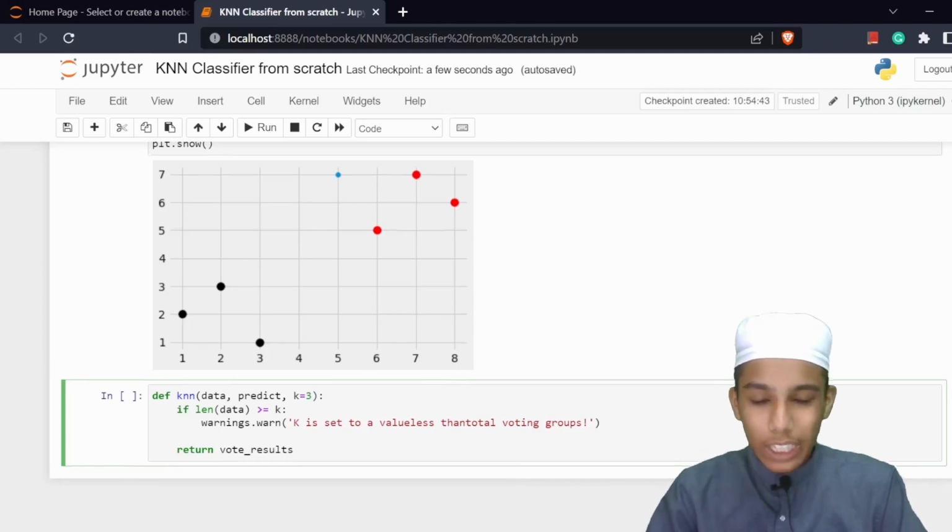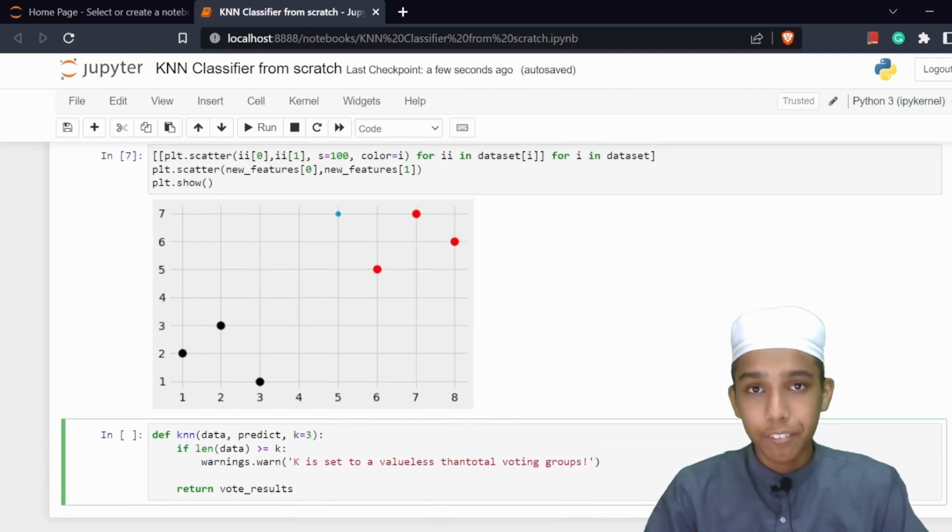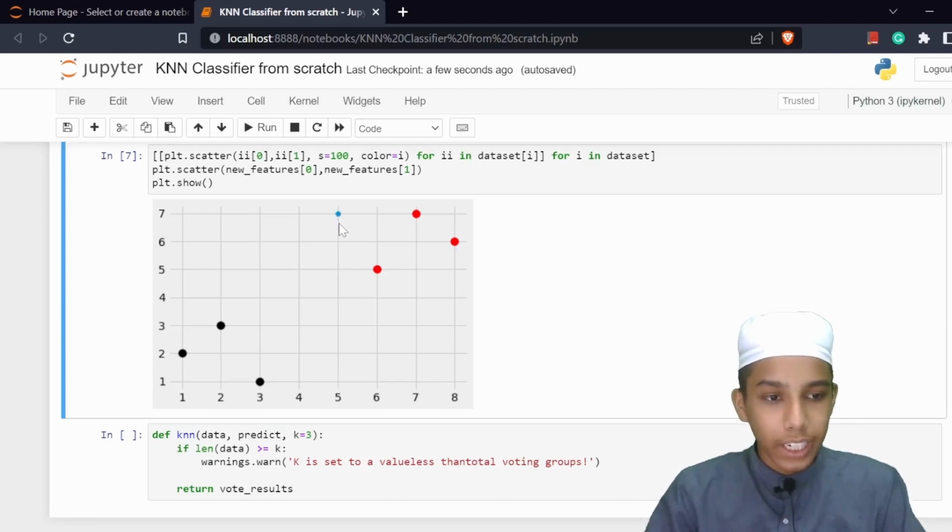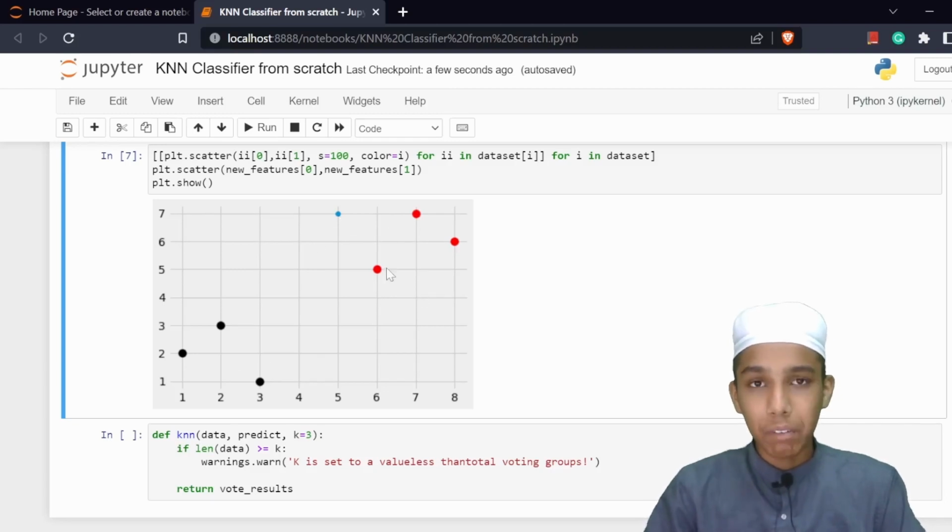Now what we have to find out is in which way, for example, as you can see here, we have this data point, and then the nearest one is the red group. So I can pass it here, but I can also pass it here, but I am passing here because it is closer to this group. But what if we have it somewhere around here? So for finding out the vote results, we have to write code which will find the votes, like in which way it's going to assign.